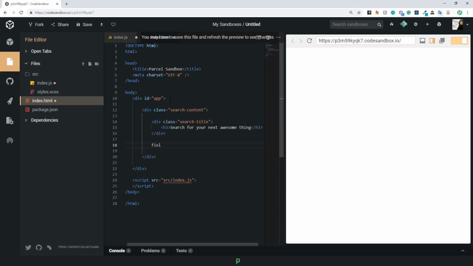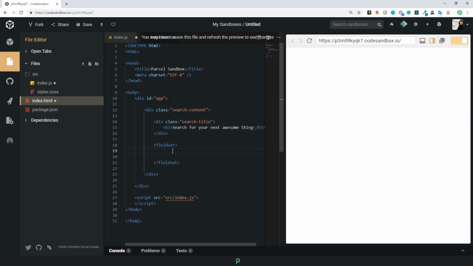I'm gonna set in here the fieldset, the HTML5 tag, which is probably just gonna go ahead and hold a couple of elements together for us. So this is what it does basically. It's just the name of a fieldset. So firstly we need the inputs. It's gonna represent the inputs of the actual search bar where we can type strings and stuff like this.